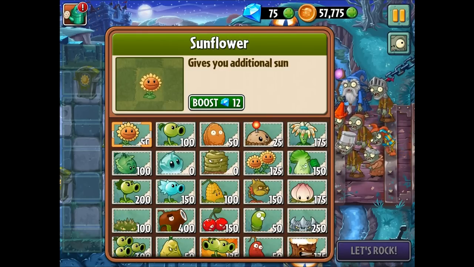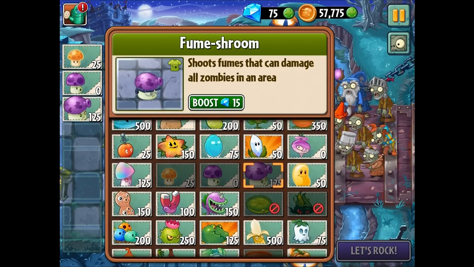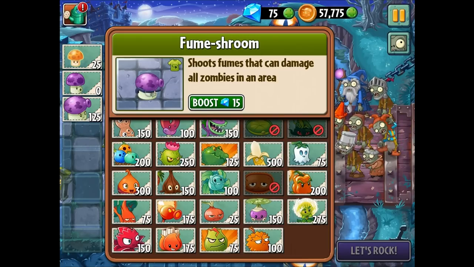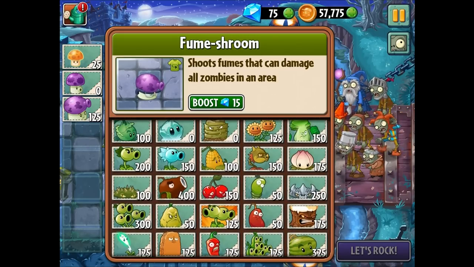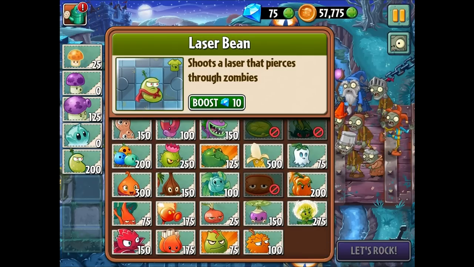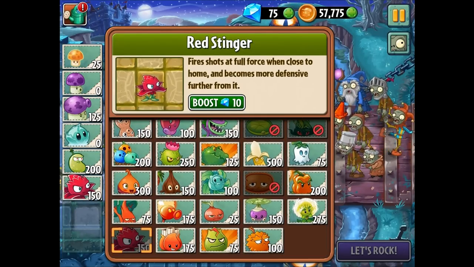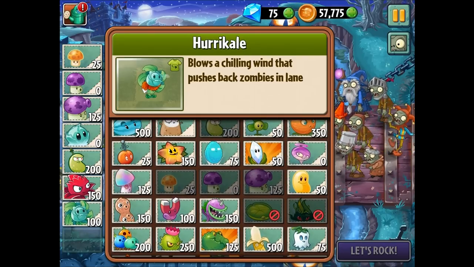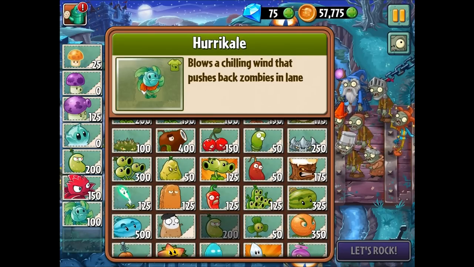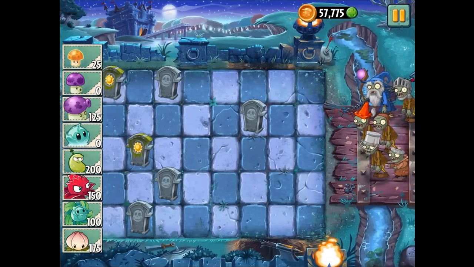So let's go ahead and bring in the sun shrooms. Let's bring in everything that's cheap. We're gonna bring in the laser beans, of course. I feel like those are gonna be our best shot at really stopping these guys. But we'll try to block them off here. Maybe we'll try to push these guys back a little bit. And then, of course, yeah, sure, whatever. Let's rock with this.